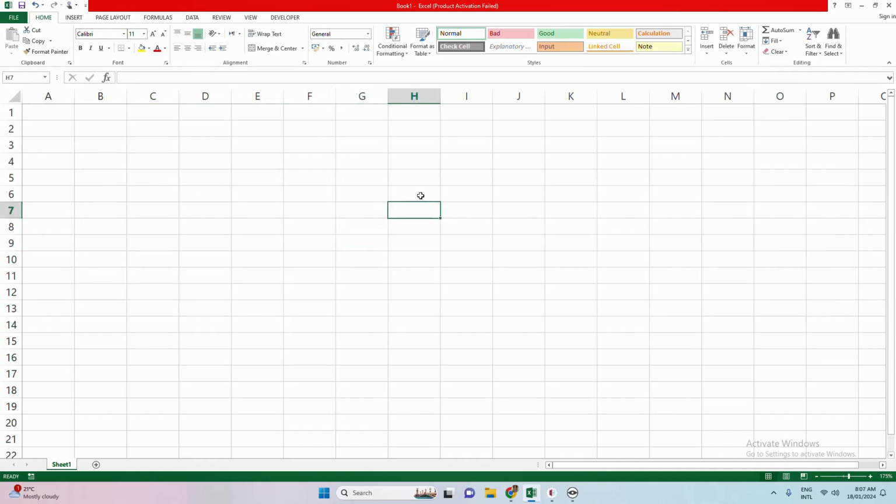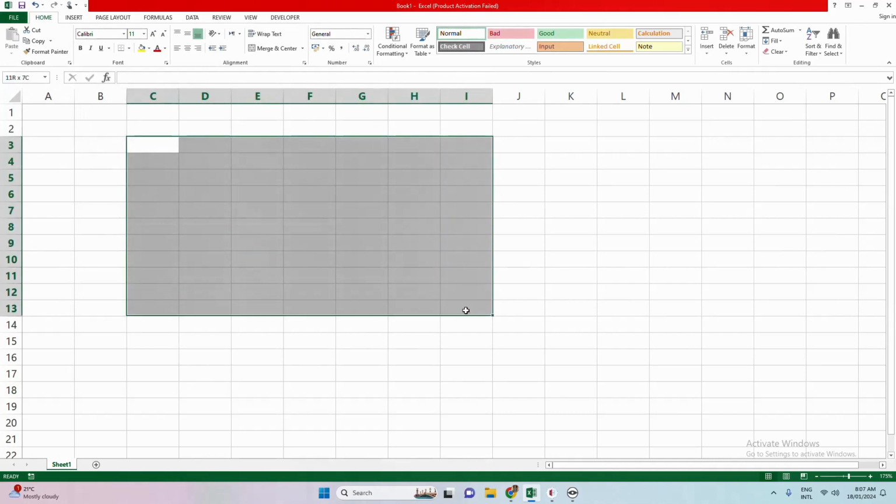When you select any one of those cells, you will find its name is represented in the name box at the top left corner of your sheet. So again, this is called the name box. If you are selecting many cells, or a range of cells similar to this one, you have to call the range of cells from C3 up to I13. Okay, this is how we name a range of cells. And if you take a look at the name box now, it represents only the first cell in this range.